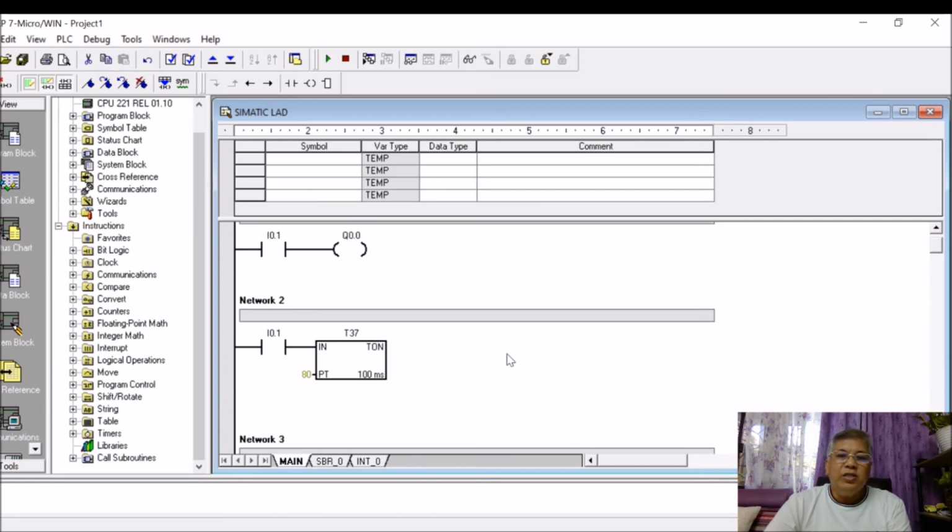So that is how to program your PLC on the time delay on program.